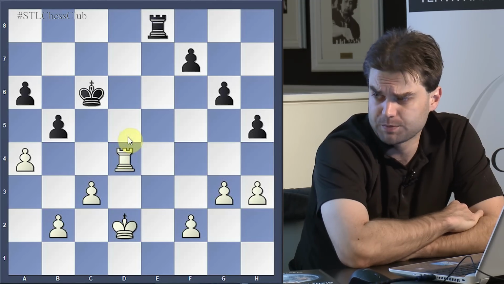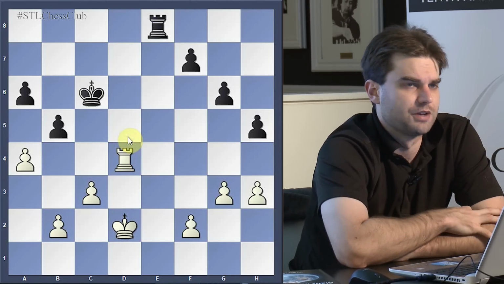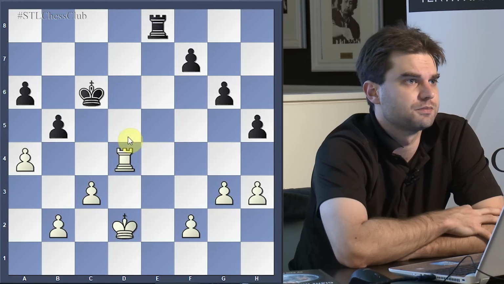So at this point, I'd like to invite everyone to take a little bit of time and think to themselves, what should White play in this position, and how should he best try to increase his advantage?